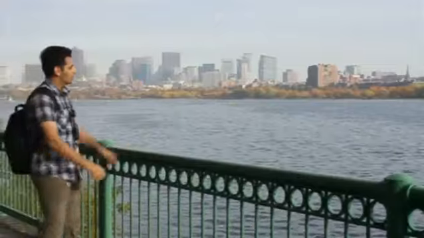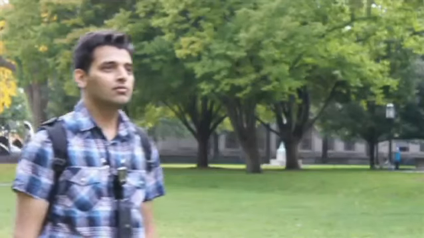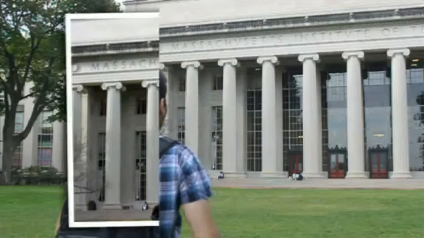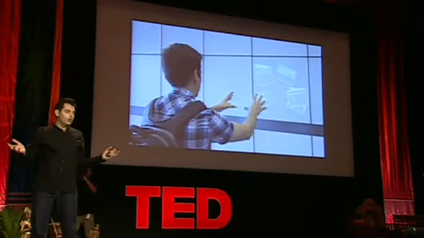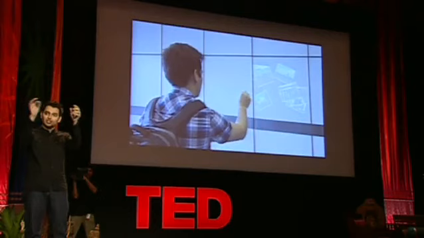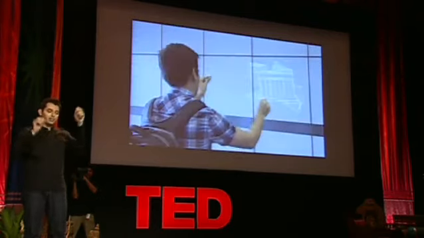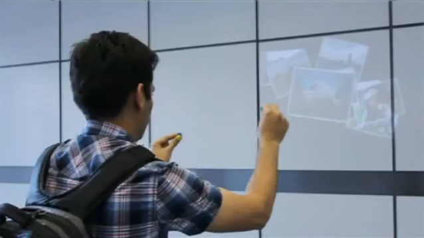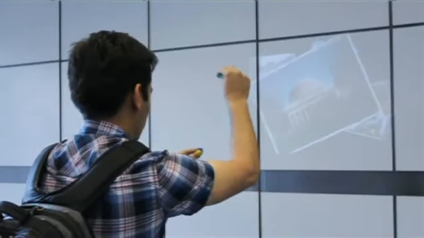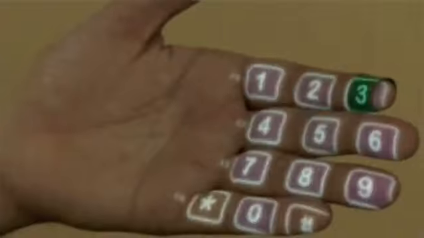But I'm more excited that you can actually take it outside. Rather than getting your camera out of your pocket, you can just do the gesture of taking a photo, and it takes the photo for you. Right? Later, I can find a wall, anywhere, and start browsing these photos. Or maybe I want to modify this photo a little bit and send it as an email to a friend. So we are looking for an era where computing will actually merge with the physical world.